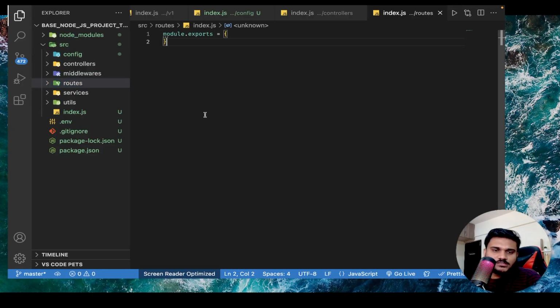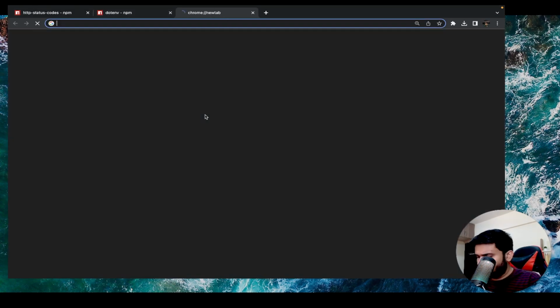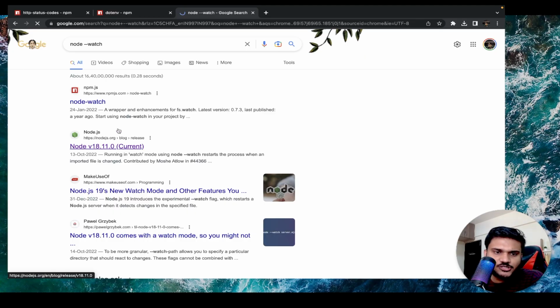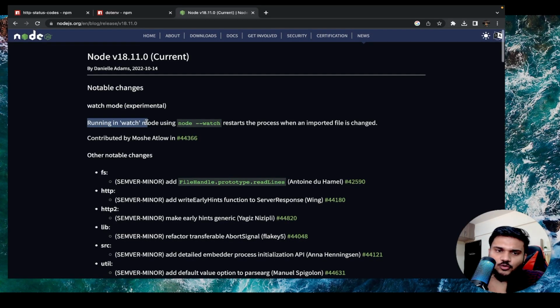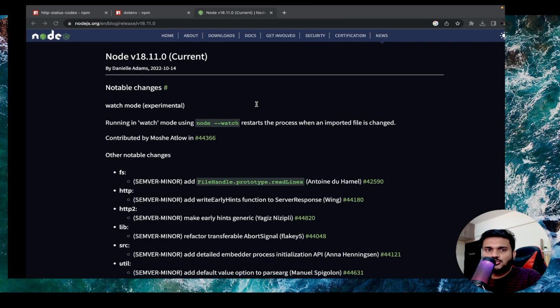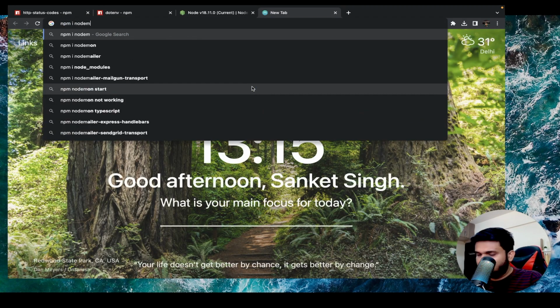Now, what we will do is, if you have a Node version more than, I guess, 18, then you definitely don't need this step, because there is something called node watch, node minus minus watch. Okay, with version 18.11, you have a new watch mode in Node. You can run your Node.js files with watch mode. What will happen is, if you make changes to any corresponding file, it will automatically restart the Node project. But I am on a lesser Node version. You can see I am on Node 16. So we don't have this functionality yet. So in order to avoid it, we can use Nodemon.